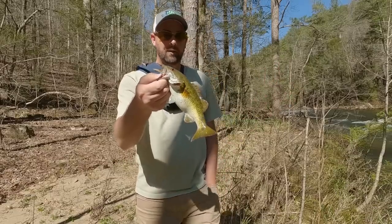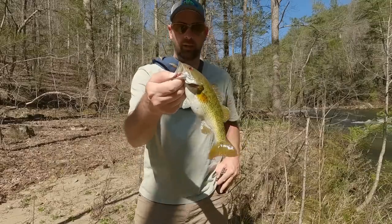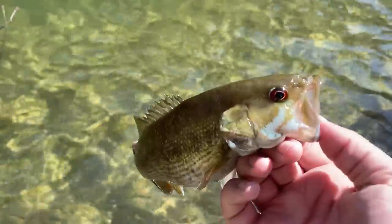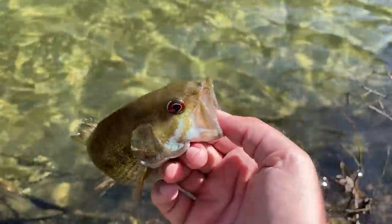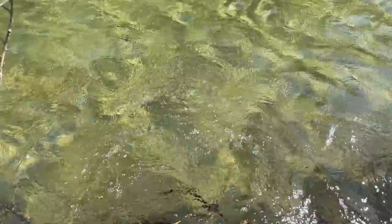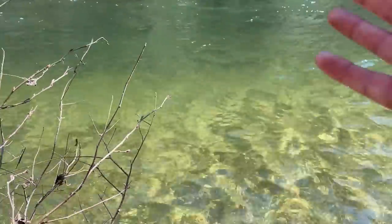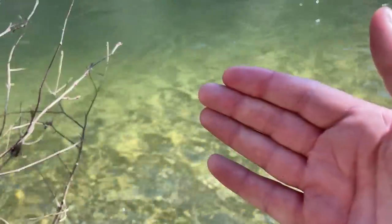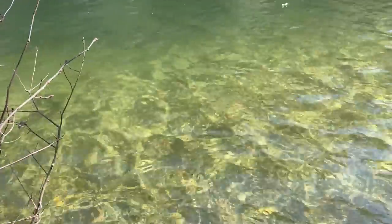So I've seen a couple follow. Now I've finally got my Coosa bass. So I got my Alabama bass and then the Coosa bass. Fish number 2, hope I get a few more of those. I watched him come out. There's like sand on this area. And he shot out of that deep area and hit my lure.